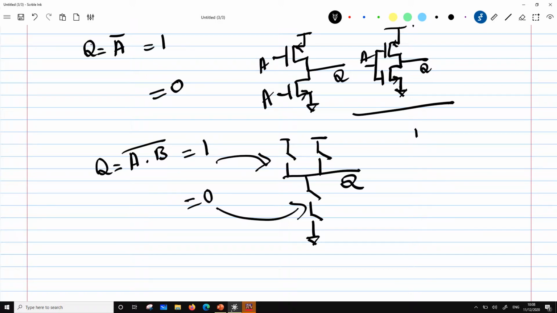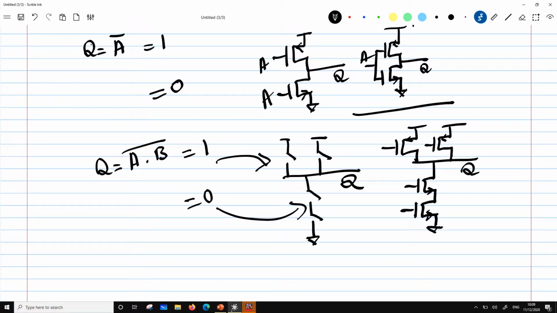And now to control them, let's replace this with devices. Okay, so one device for a, one device for b. So this would be like this, and then there will be two pull down devices which will be in series like this, right? So this is q, so this is equivalent to that, right? So now the question is, this is the circuit we got. Now is there a bar on the expression? Yes, there is a bar. So which means that the inputs can be connected as is, a b a b. You are done. So this is a NAND gate representation.